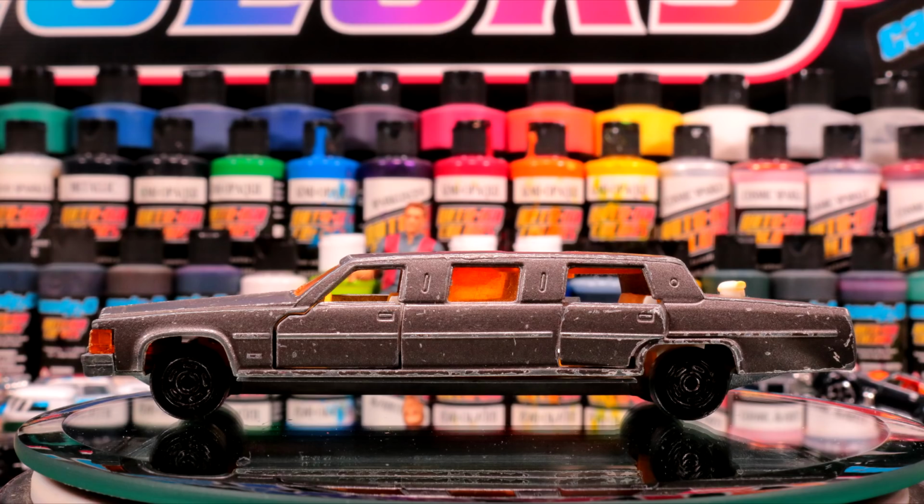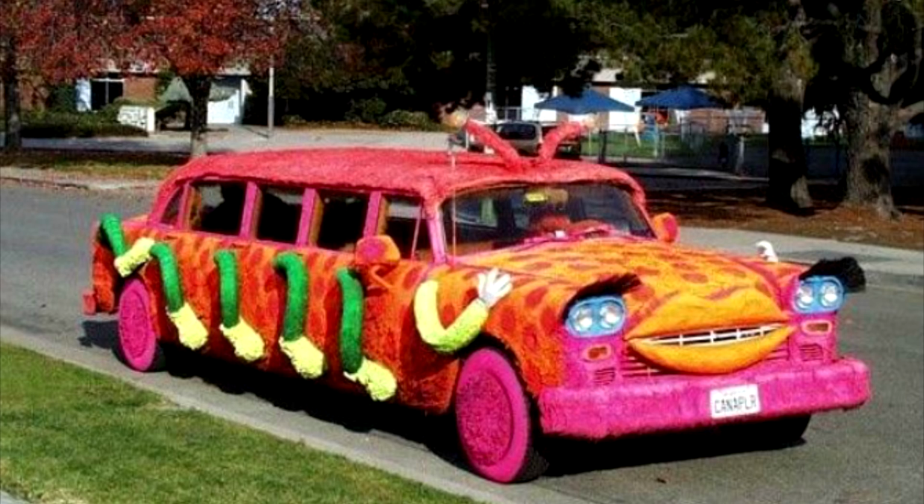So basically, we got this Majorette Limousine number 339 through one of Andy's friends. Now Jimmy needs a pimped limousine for an upcoming video. So today we want to class up this Cadillac, and that's what we're going to be doing.